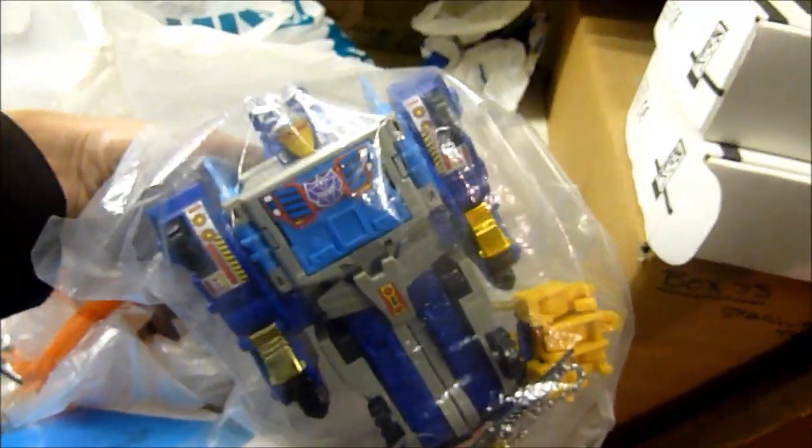And this is my KO Desaris. There's a triple changing thing. A couple of KO Sharkticons that I was trying to troop build. Got two. I've got an original one. Never got round to them. Oh, these are pretty damn cool. These are white. Didn't even realise they were there.